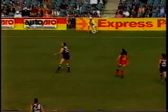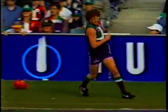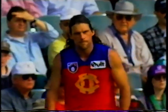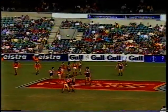Steve Paxman. Ten-seven Fremantle lead, but they've had five shots to two. Zanotti is there to punch up the ground. He's got to go and rob his own footy. He's done it well. They've got that ball nearly to centre wing with one kick in and a punch on. And Mark Zanotti has had a terrific season in 1995, way up there in the possessions in the competition.